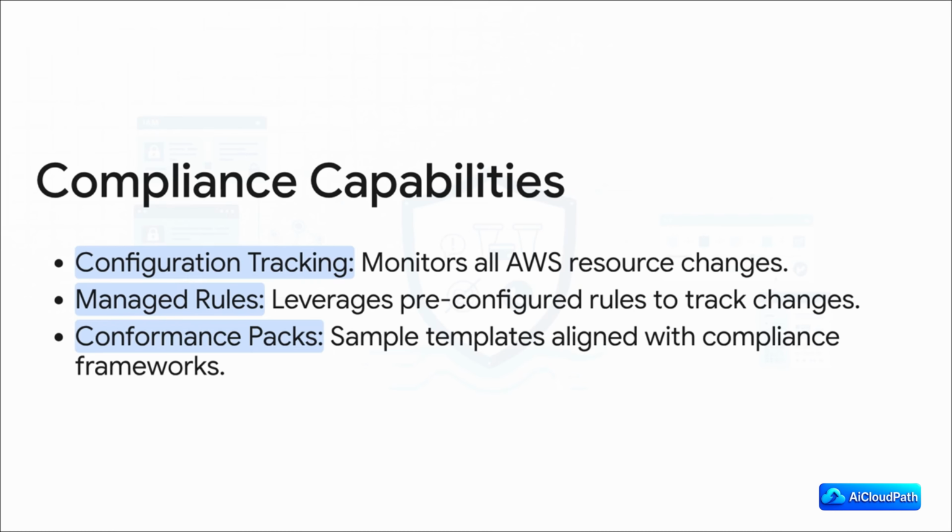So how does it do all this? Well, it's got a few key tricks up its sleeve. First, it's always tracking any and every change to your resources. Second, it uses these pre-built managed rules to automatically enforce your security policies. And third, you can use something called conformance packs, which are basically just ready-made templates of rules that line up with major compliance standards, like the one for handling credit card data.